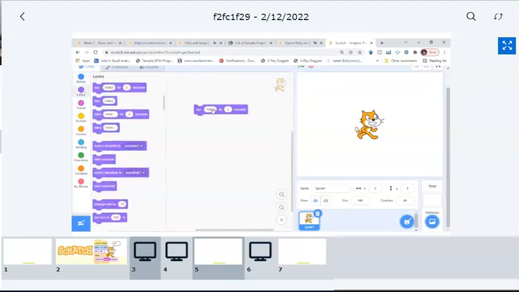For example, if I want this cat to say hello, I drag this block and put it over here on my working space. This is what I just did. And if I double click the block, you can see it is saying hello for 2 seconds.